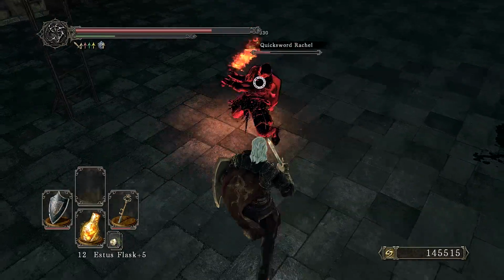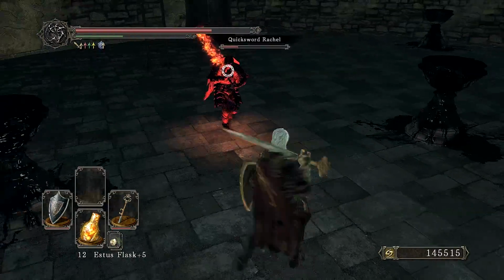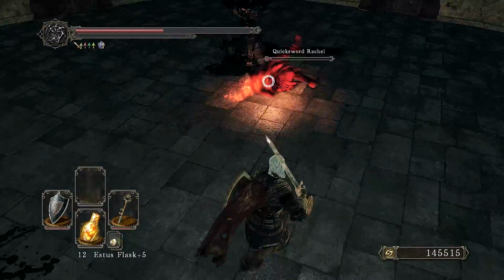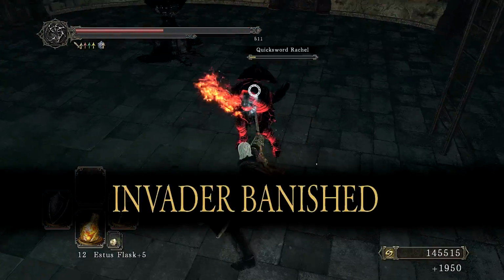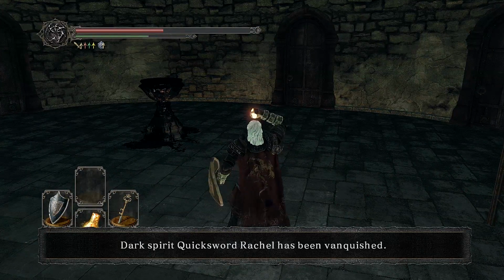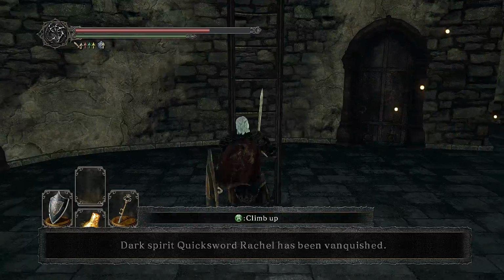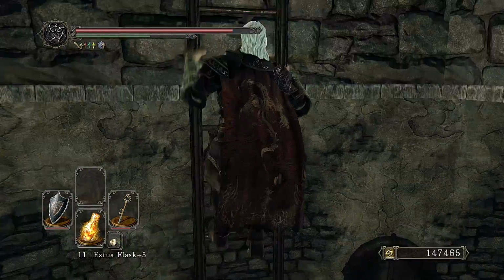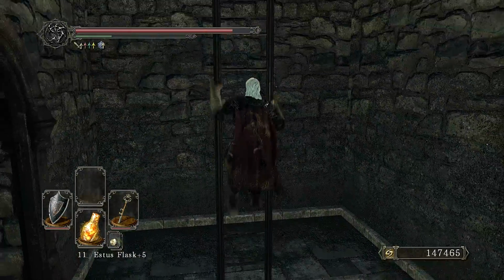I also really love the fact that Rachel can use not only the charcoal pine resin, but she can also use the aromatic oozes and other buffs. But with her dead, before we explore these doors in front of us, we're going to climb back up, because there is a hidden item that you can only get by climbing to the top of this and rolling. Or running off, at least.